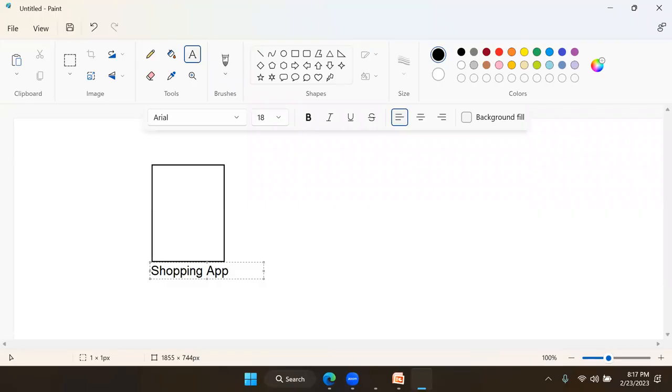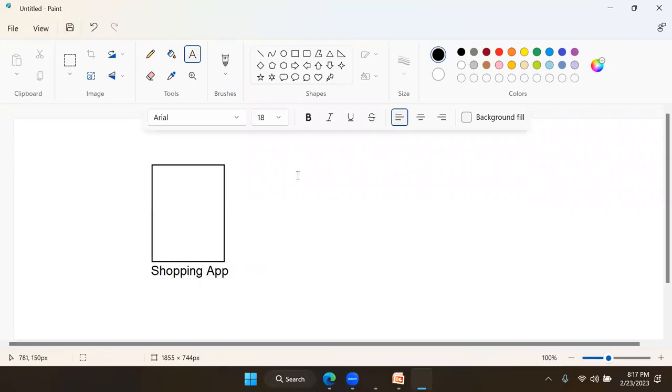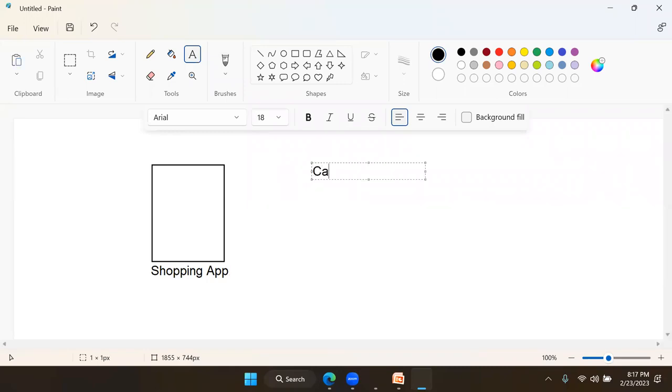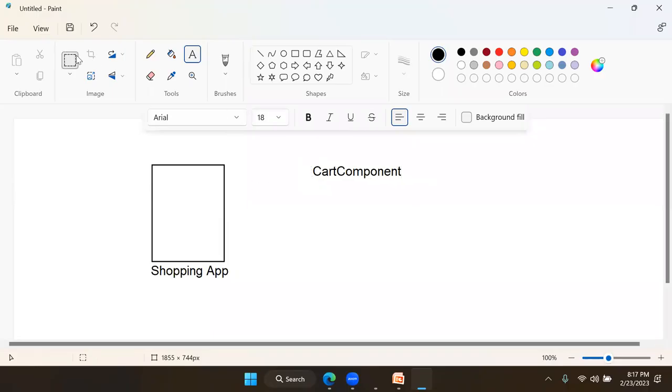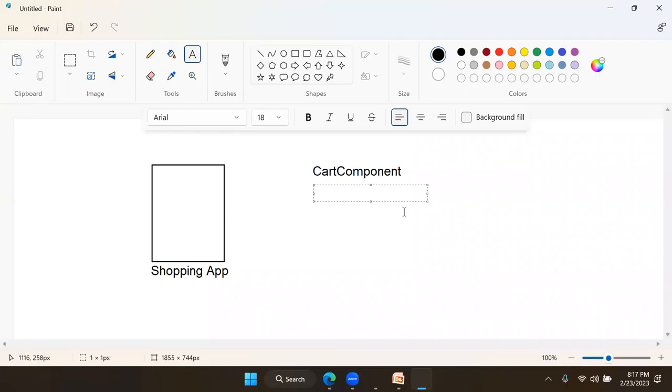Now in this, there will be some cart component, a browse filter component, and a products component. We will maintain separate components. In general, we can have different components.